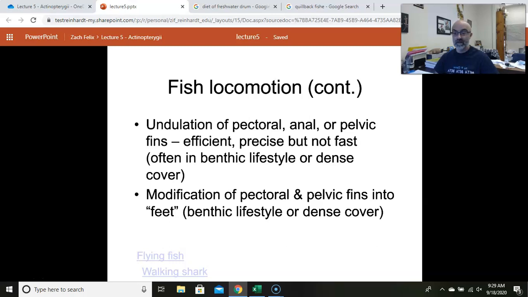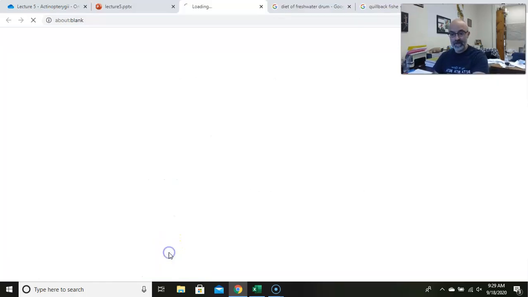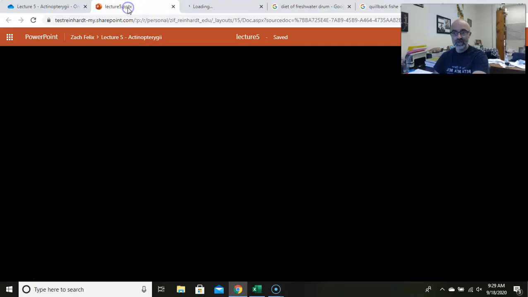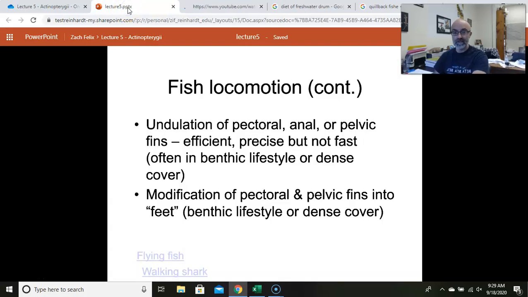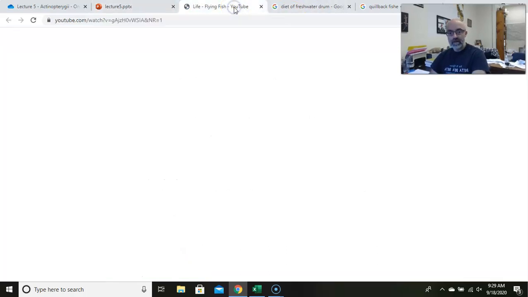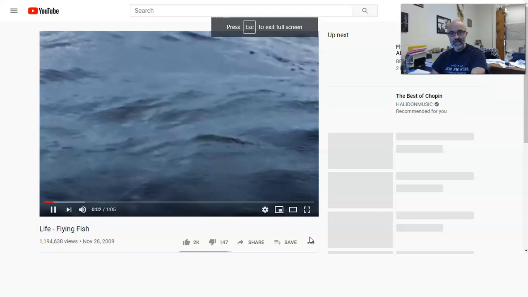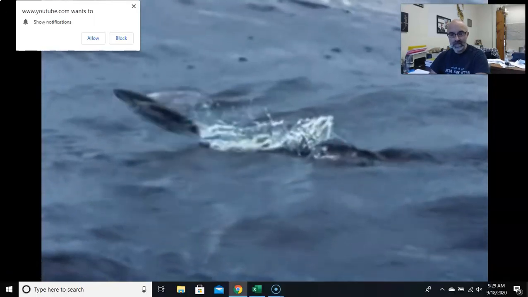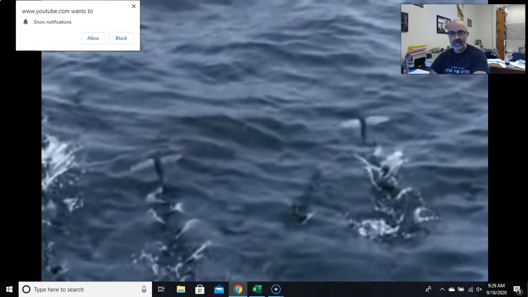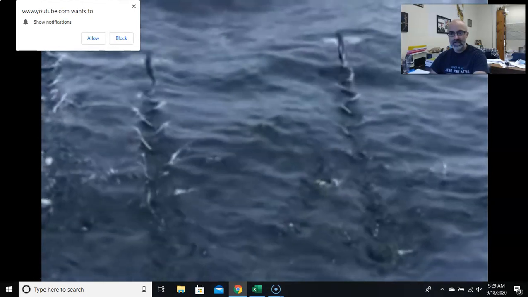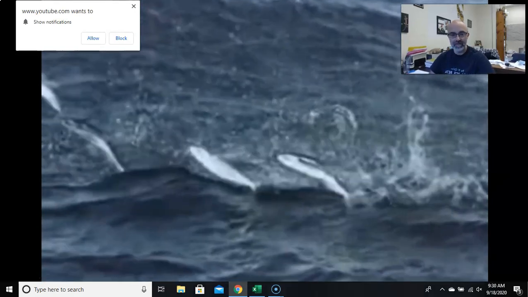Okay. And then you get these really interesting modifications. Like, I don't know if you guys have ever been on a boat to see flying fish, but it honestly blew my mind when I saw them. It was actually 9/11, the day that 9/11 happened. What was that, 19 years ago? I was on a deep sea boat in the Caribbean and watched these things, and they fly so far. They fly using their pectoral fins as a wing, right? Creates lift, and they just basically dance across the top of the water for a good 100 feet.